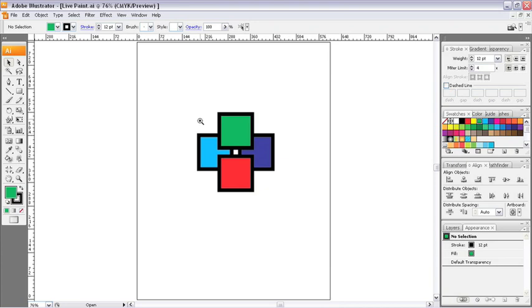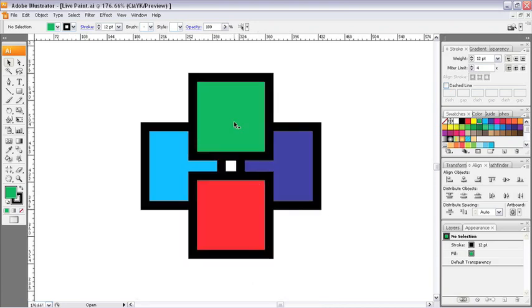what we have here. All this file is, I'm going to zoom in here just a little bit, is just a set of squares that I've created for us and just filled with different colors, and they're all overlapping each other. In fact, if you want, you can even create your own file here instead of using mine. It's just a set of simple Illustrator objects.